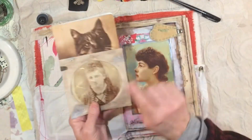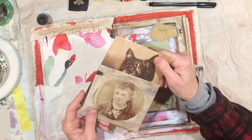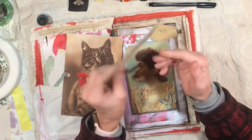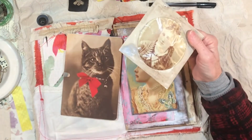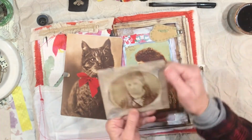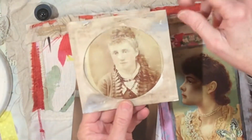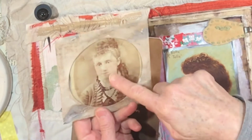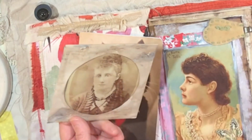Now, this is the image I had printed, and I wrote at the top, "Hold that thought." That looked a little sloppy to me. I was in kind of a mood yesterday, as you know. But I cut that photo down and put it in this envelope, a CD envelope that I distressed with the coffee mixture. So let me bring that up here. And even to this, I added some of the distress paint, and I love the way that looks. I painted the back and the front, so it felt kind of wet, and this was getting wet too, so I just folded a paper towel to stick inside of this and let it dry overnight.